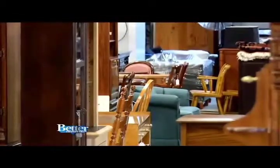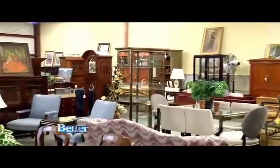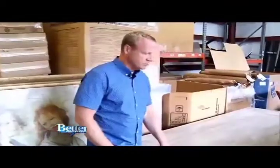This is how the Annex came to be. Because you've been so good at your job, we have so many people calling to consign things. I didn't want to turn down beautiful furniture, right? So I needed a place to process. So Dean thought, while we're processing it, why not sell it at the same time? Yes, the Annex. It's now open to the public. There are deals here the same way there are at the store. Items that might have been at the store that we decided it's time to move out will obviously be discounted. Terrific. Let's take a look around, shall we?